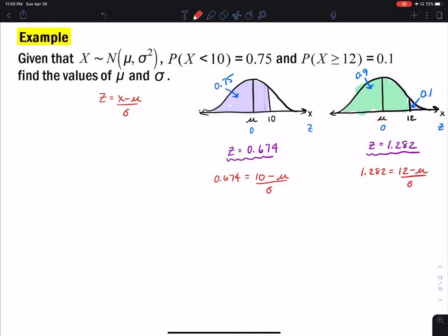okay? So I've got 2 equations, and yes, I could start to put these together right now, but I would rather do a little bit of work with them. So when I do a system of equations, I can use elimination to just add or subtract them. So what I'm going to do is, in both cases, I'm going to multiply both sides by the standard deviation. So these cancel out. And so this side would be 0.674 sigma, and just be careful when you draw that because it definitely looks like a 6, is equal to mu, or 10 minus mu, sorry.